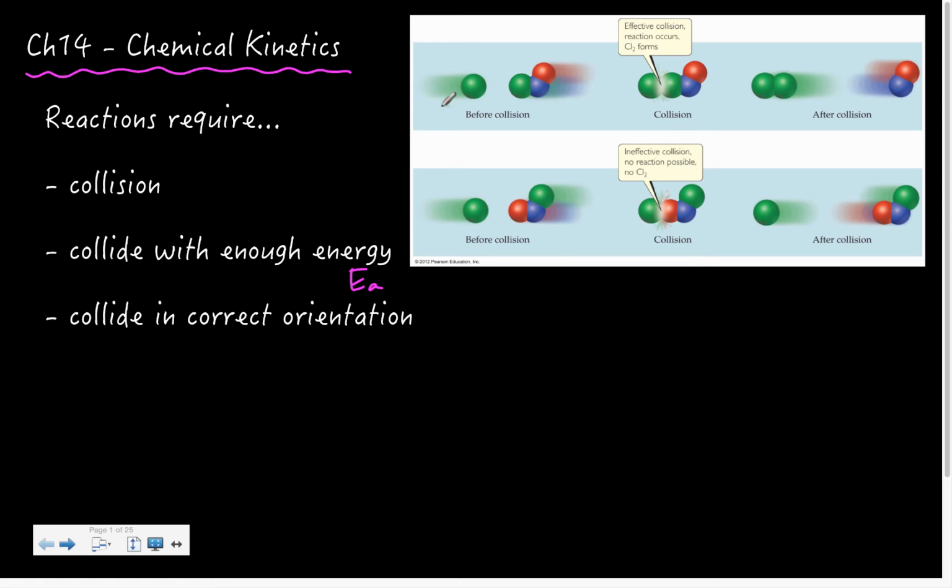But at its essence, in order for a reaction to proceed, things have to run into each other in the right way. So for example, here, if these green dots are supposed to form a new thing, and these are the parts that need to form a new bond, then the green parts need to run into each other. If it collides in any other way, we're not going to get a reaction. So despite the collision, despite having enough energy, if this last term is not met, the reaction won't proceed. So just one of those things you should know. And so again, anytime you're going to discuss the effect of concentration or pressure or temperature or whatever, it's going to come back to these three things.